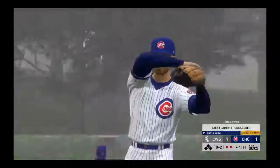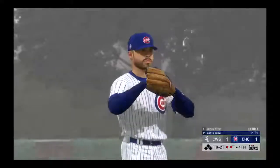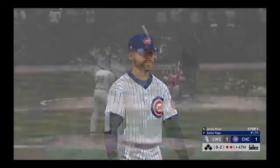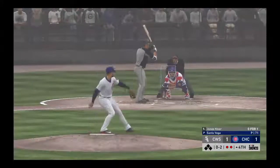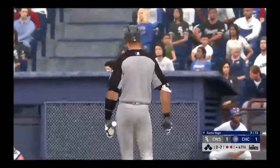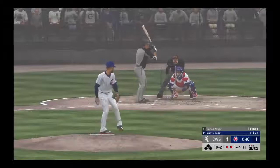Oh, and he's finding his groove out there now. It's 0-2. Boy, he looks strong out there on the mound this inning. He's got a chance to punch out the side in order, and against the middle of the order, too. The windup and the 0-2 pitch. And he fouls this one off. Into the windup. Here comes the 0-2 pitch. And he struck him out. His 8th punch out of the ball game, and that one ends the inning. 1, 2, 3 go the White Sox. We'll go to the bottom of the 4th, tied 1-1.